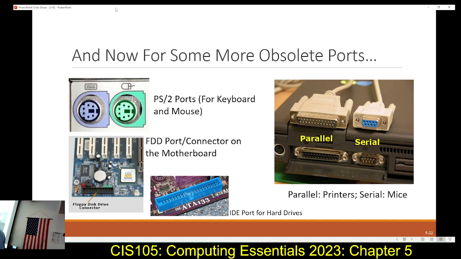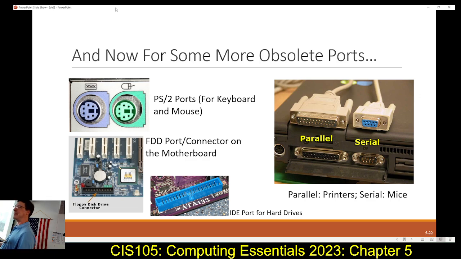Oh, just for fun, here's some other stuff. So I used to quiz everybody on this. I don't now. So no, that's not PlayStation 2 ports. Wait, does this have the? Oh, it does. Way down here in the bottom, way down here in the corner above my finger, you'll see it. It's like a combo PS2 port. It's got the green and it's got the purple. And that's for really old mice and really old keyboards. I love this motherboard. It's got old and new. No wonder whoever let me borrow this uses it or lets me use it so much. But anyway, it's got everything on here.